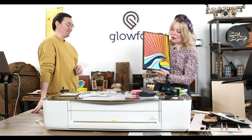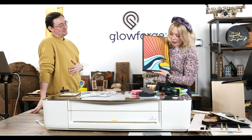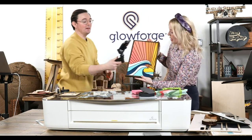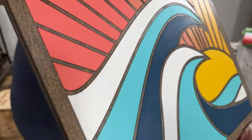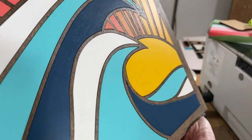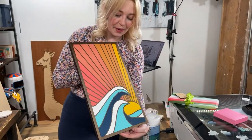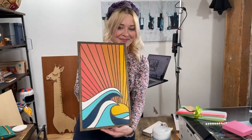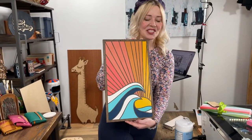Yes. So this is a piece of wood. Well, it's a couple pieces of wood. And then inlaid. Well, let's show them up close. Inlaid with a bunch of different painted pieces. So I imagine they did walnut and then maybe a lighter, like a maple or something like that for the paint. And it doesn't look like watercolor. I think it's probably an acrylic paint because it looks quite thick. Yeah. But yeah, it could be house paint or something like this. And by using those pieces as individuals and then dropping them in, you could be a messy painter. Actually, and it's still going to look awesome.